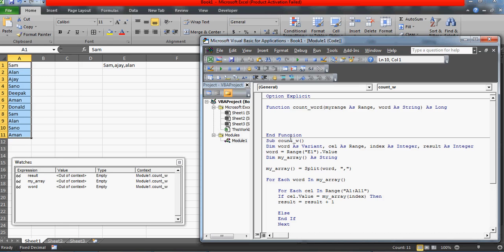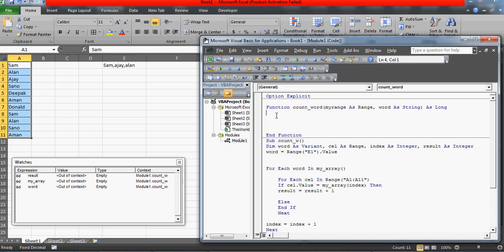So let's do one thing. This time my range as Range is already there, and what else do we want? We want word, which is a string. So we'll define this array and copy these codes.